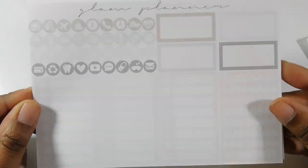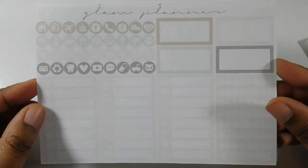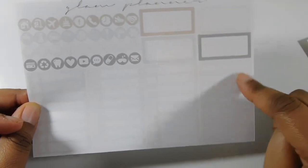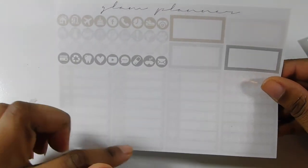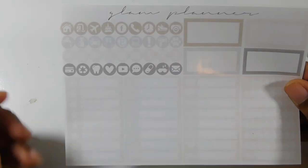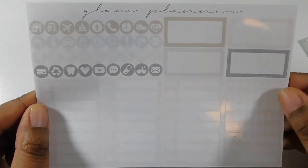This page isn't as light as it's appearing on camera — the lights are washing it out. I love that she included more of these functional boxes. You have a water tracker, a book or study tracker, some TV trackers, boxes for laundry, asterisk hearts, a little sneaker to track walking or fitness, and some star ones for miscellaneous things. The icons up here include Facebook, Etsy, car, plane, house — just a variety of everything you'd need.